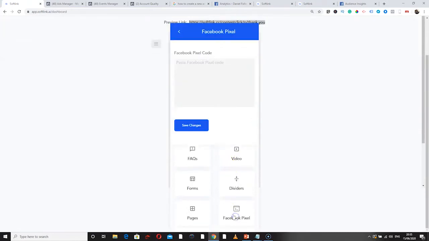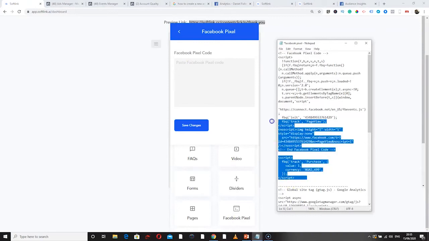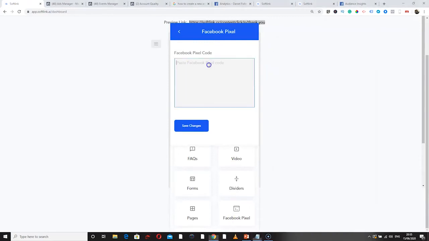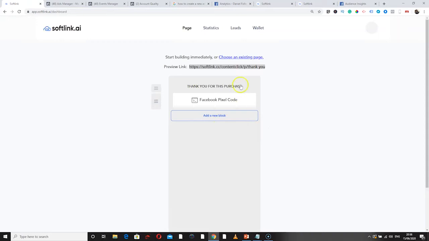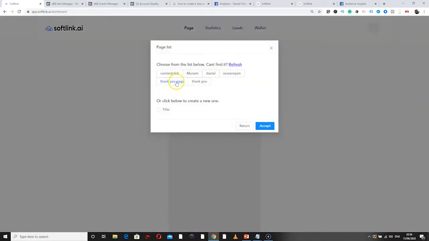Now, the next thing you want to do is go to your thank you page, or you go to this app. So this is my own thank you page in this case, and add a new block, and then I add my pixel. So I copy this full pixel now, including the purchase pixel. So I copy this, right, and paste it here, including the purchase pixel, which means that anyone who comes here has actually made a sale. I already did a training inside the same course on how to actually generate this pixel code. So I'm not going to go back there, right? So you save this.